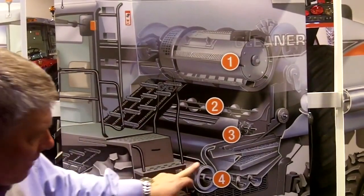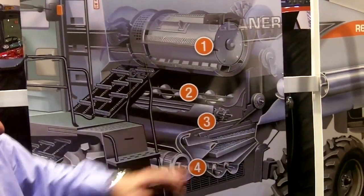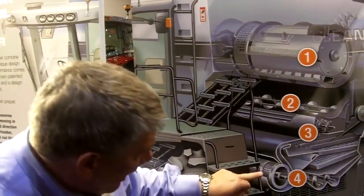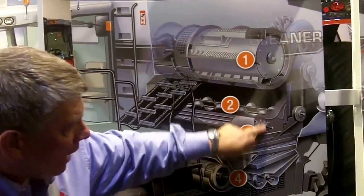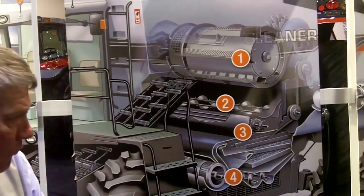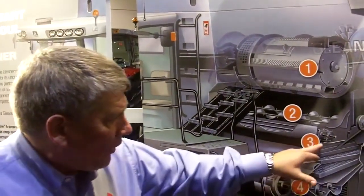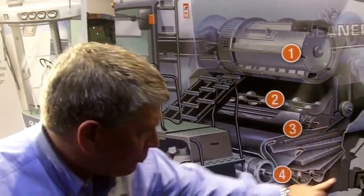When we do that, we use our exclusive transverse flow fan with dual outlets, giving us two-stage cleaning in the Gleaner R-Series that is found in no other combine. With our upper air blast, we actually force a lot of air against the crop as it comes down off the accelerator roll. By accelerating the crop at four times the speed of free fall, we can hit it with more air blasts — meaning we are able to pre-clean the majority of the crop before it ever hits the cleaning shoe.